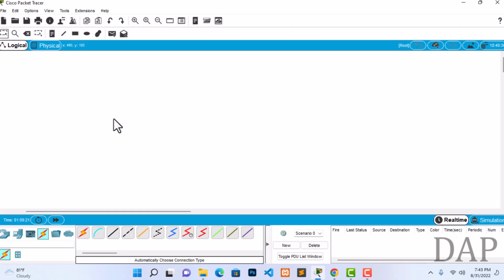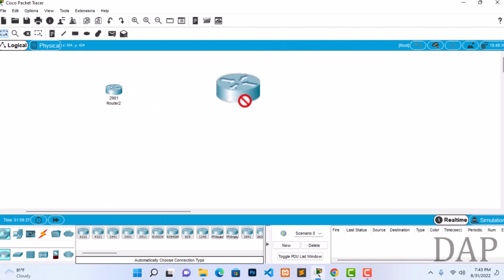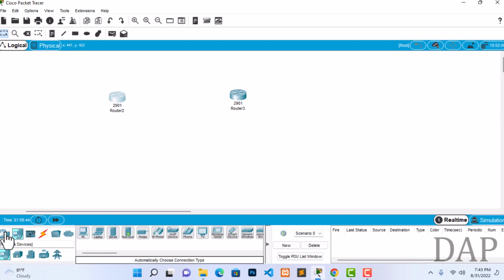First of all, we'll create together the basic topology that we will be using. Let's create it quickly. We go to this router. Right now we will be using the basic two routers here. So I took a router here, router 2 and router 3, and in between we will also use our switch. So we will use two switches here. Then we will use one single PC for a simple, understandable topology.